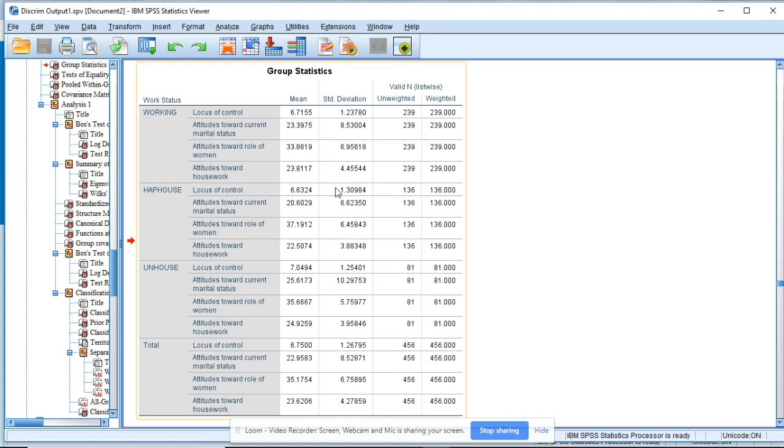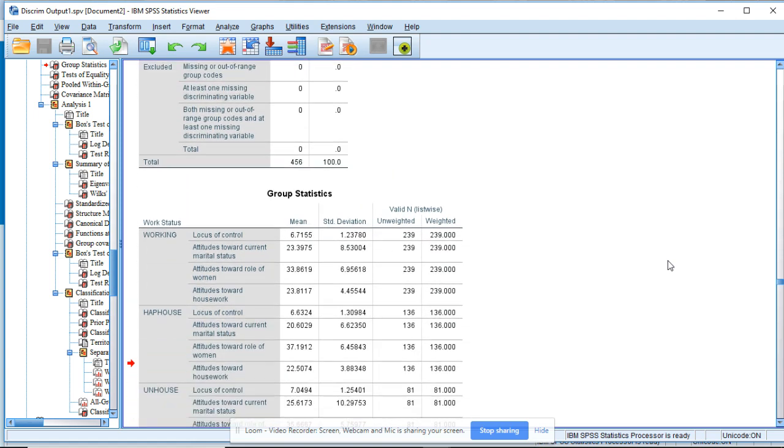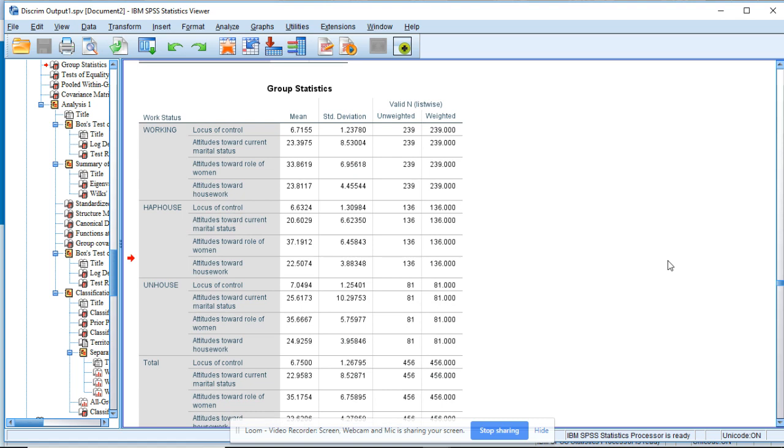And then looking at their attitudes towards housework, 23.81, 22.51, and 24.92. There is significance there, but there wasn't a strong effect on that variable, so we can see the contrast of those aren't maybe so great. They're significant, but they don't have a strong effect. So that is how the group means help us understand what we found when we were looking at the combined variables. All of these tests, ANOVA or MANOVA, any of those, tell us, is there a difference? Yes. And then we have to do all these other analyses to look at how are they different, and what difference does it make? Because that's when we can actually draw conclusions.